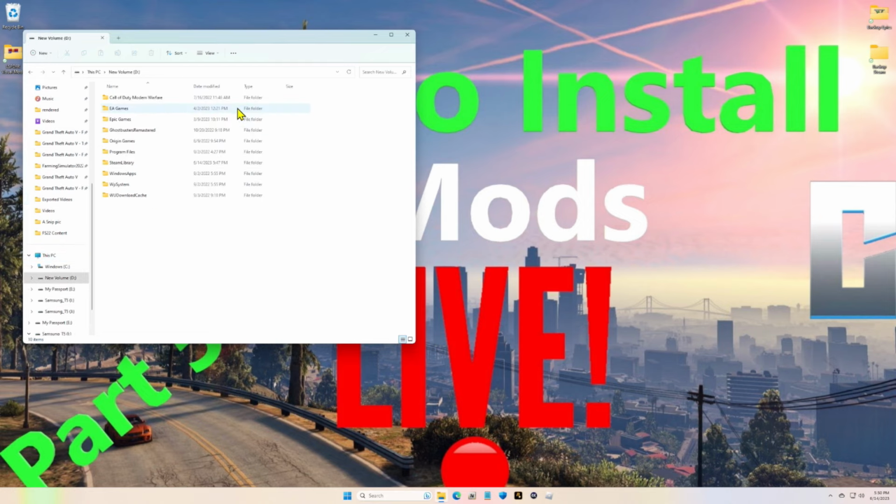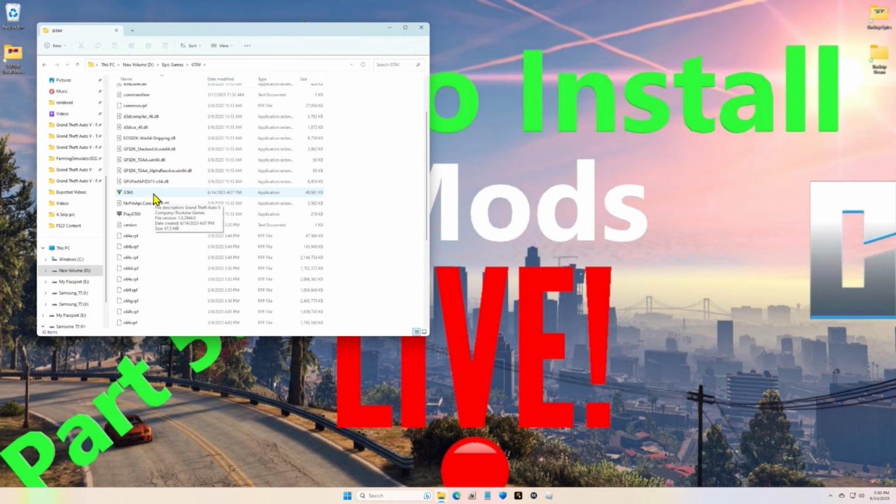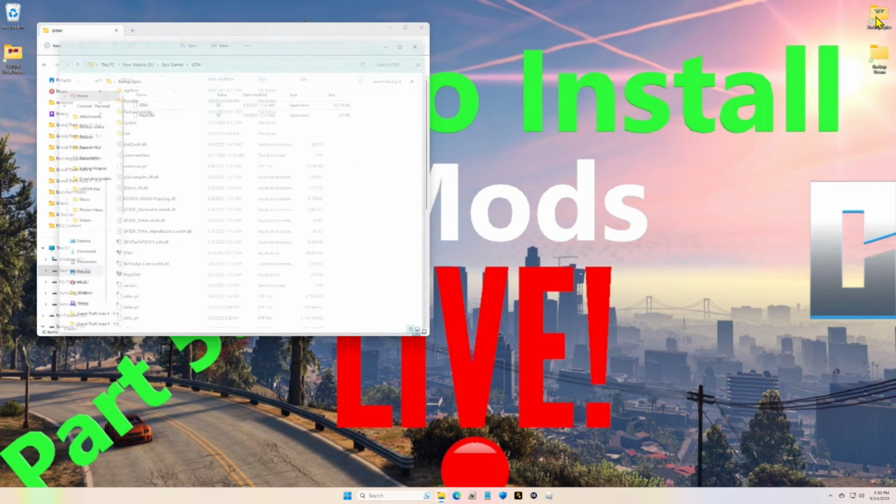So go to your main game directory. If I can find it, yep, right here. And then yours should say 2944, okay? Epic users, same thing. Open up your backup files, okay?